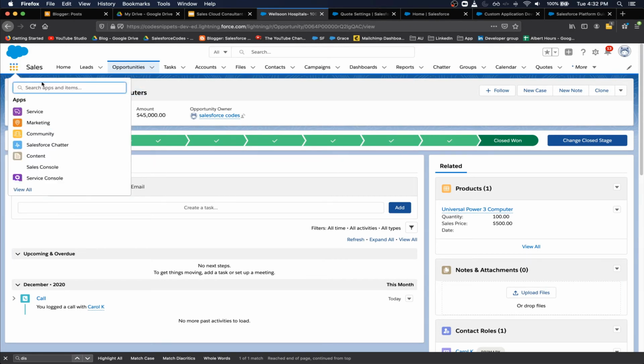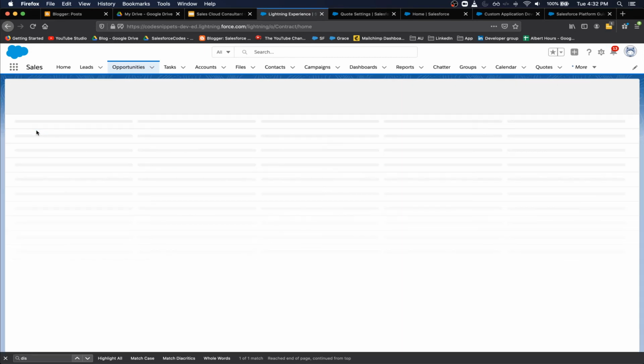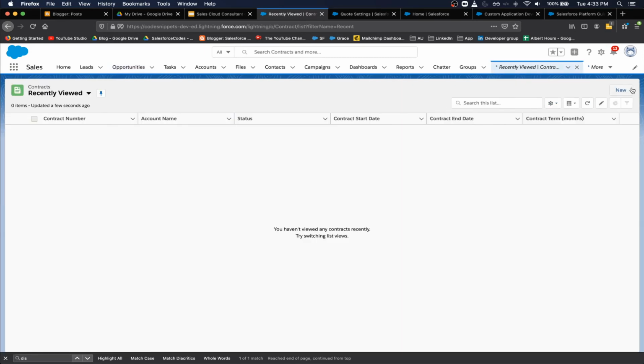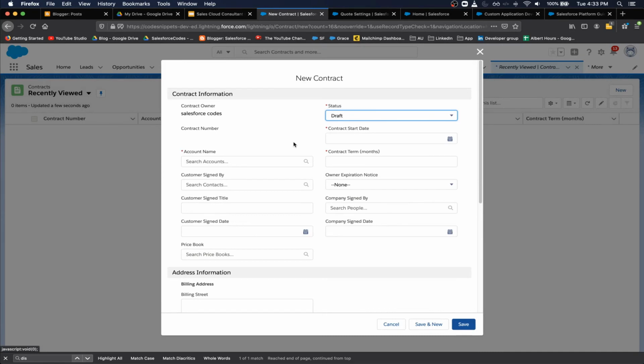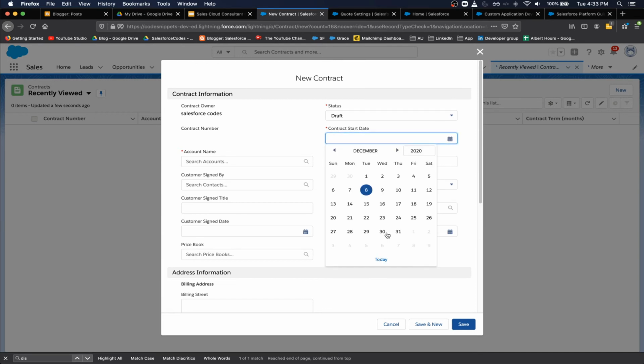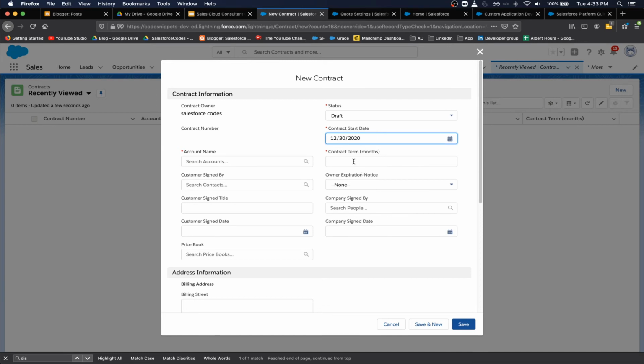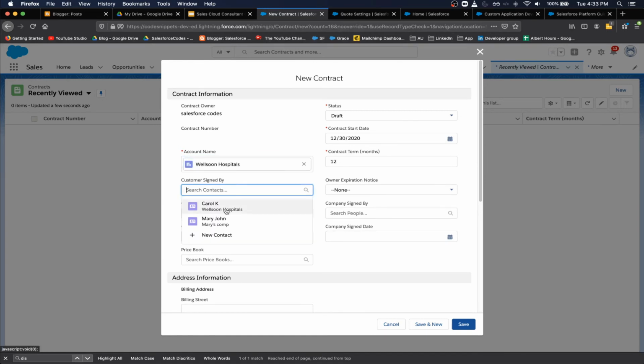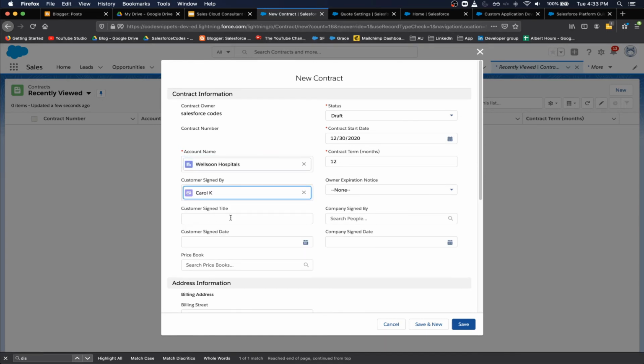Next, in order to track the new contract, we'll go to the contract object. We'll create a new contract that represents the legal document that is signed between the companies. The contract is with the Wilson Hospital. The customer that signed the order is Carol.